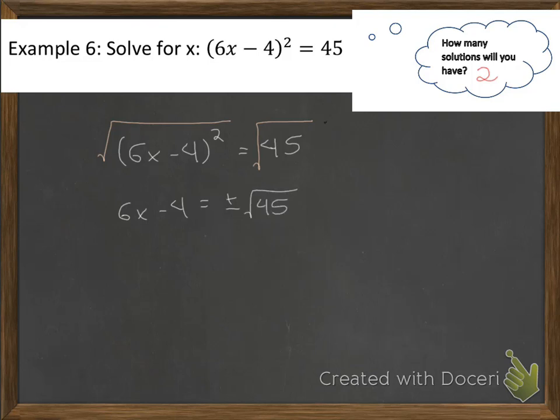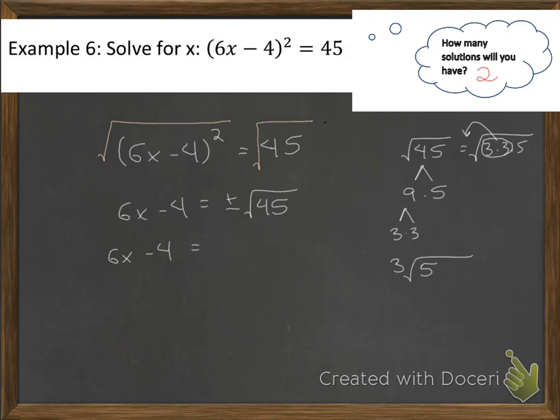Now, I believe in a previous chapter or section, we have learned how to break down square roots, right? So I always like to do a factorization here. So you can think of 45. 45 is 9 times 5. And of course, 9 is a perfect square, isn't it? It's 3 times 3. So if you rewrite 45 in its prime factored form, we take the 3 and the 3, right? Boop, they pop out. But remember, only 1 3 escapes, so we can rewrite the square root of 45 as 3 times the square root of 5. So that's the first change I'm going to make.